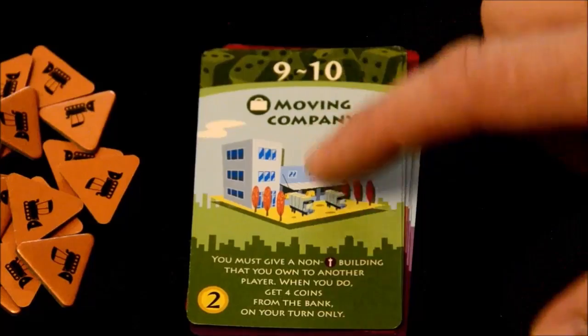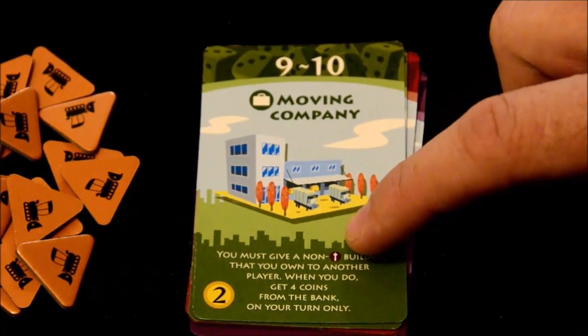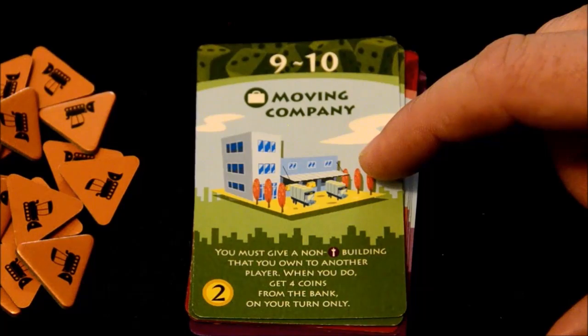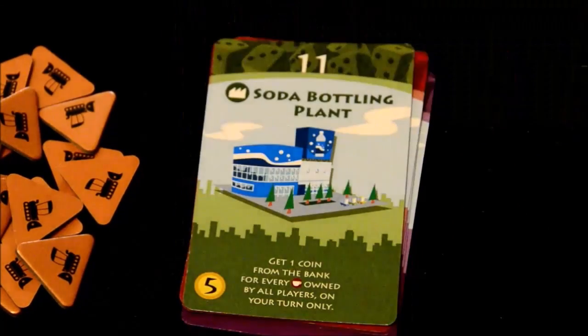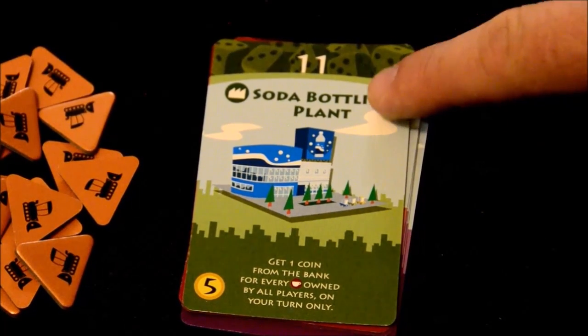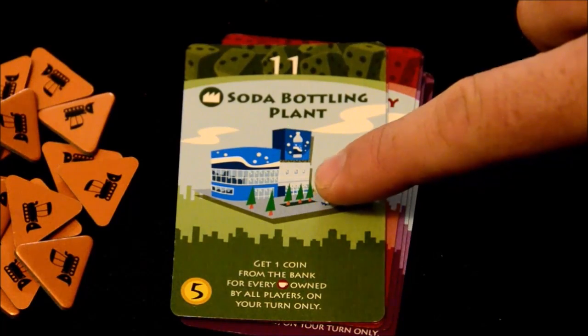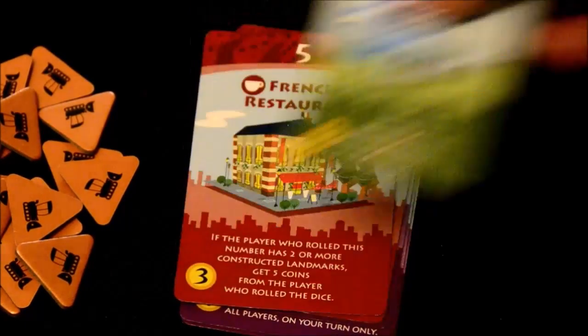The moving company requires a 9 or 10, and you must give a non-major establishment purple building that you own to another player. When you do, you get 4 coins from the bank on your turn only. It's a good way to get rid of those cards that become useless when you have too many landmarks. The soda bottling plant, which is 11 you have to roll, you get 1 coin from the bank for every restaurant owned by all players on your turn only.